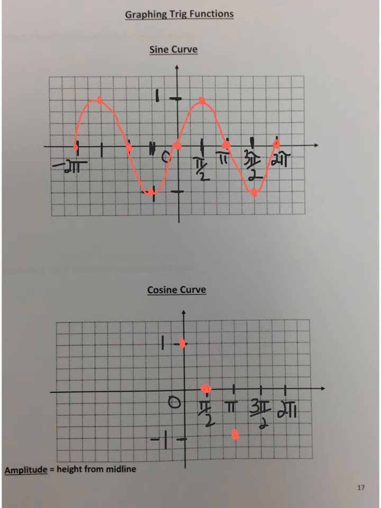Cosine of 3 pi over 2 is 0, and the cosine of 2 pi is 1. Okay, now, don't draw this, don't connect those. This does not look like a parabola. So remember, just watch for a second. You're supposed to kind of flare and then flare again. So that's what it should look like. Okay?